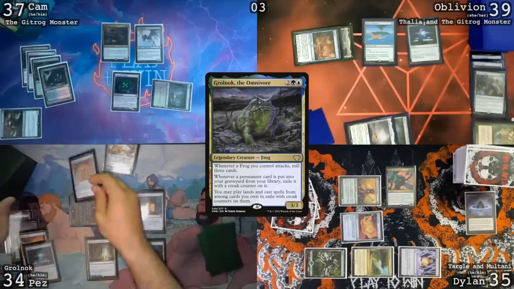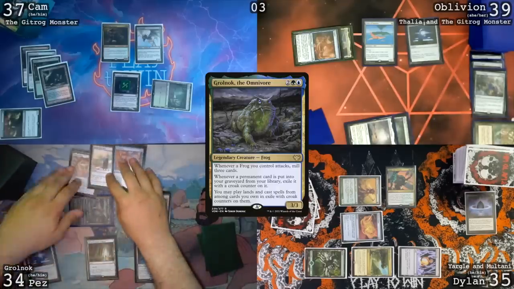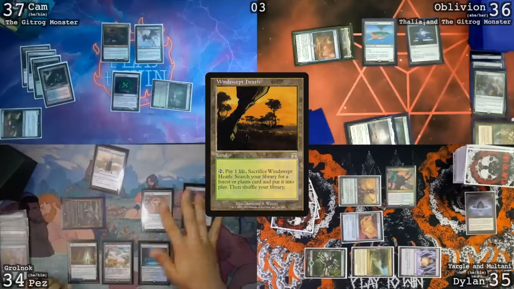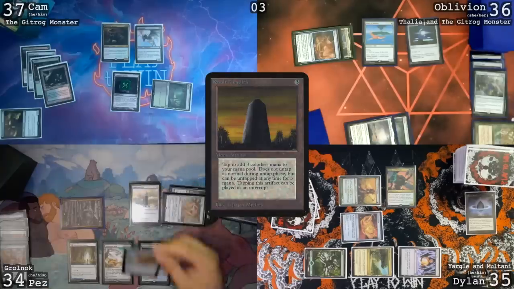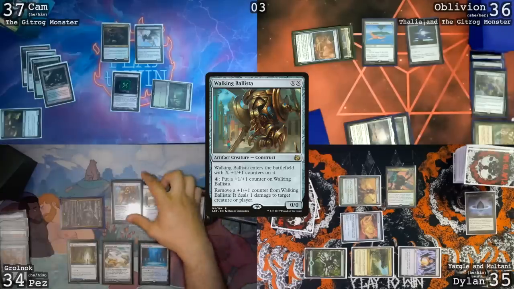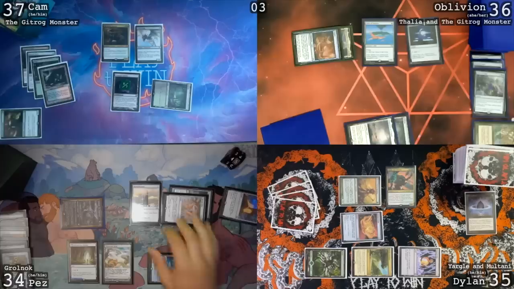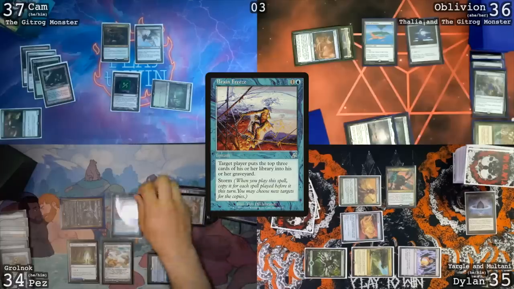Trigger my Grawlnok and exile Chromox, Basalt Monolith, and Intuition. Uh-oh. Intuition just goes into the graveyard. Play this Windswept Heath. Play Chromox, pitch Mist Hollow Griffin. Play my Basalt Monolith. Cast this zero mana Walking Ballista, so it'll die. I will then tap Breeding Pool and my Basalt Monolith, having two colorless floating, and I will Brain Freeze myself.